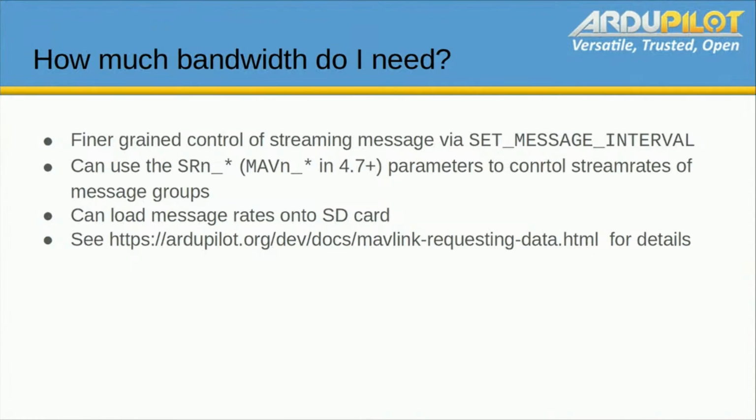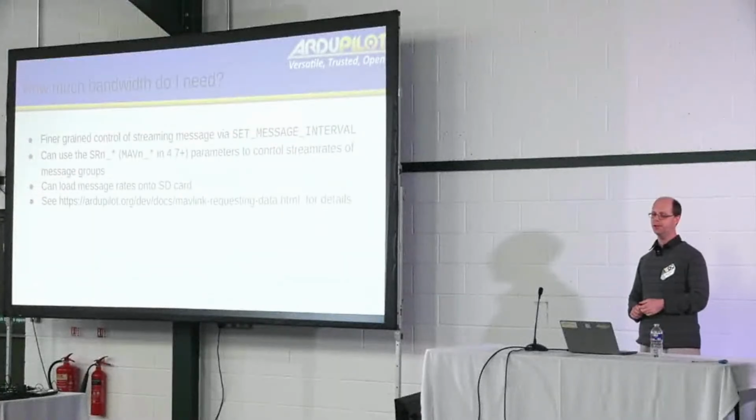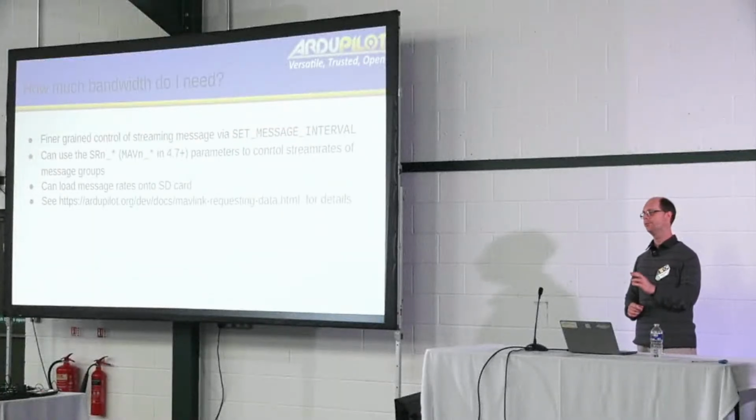In which case ArduPilot will decide how often to send the messages. So if you don't want the GCS to tell ArduPilot how quickly to send data, you can do that on the ArduPilot side instead. ArduPilot will just stream the data it wants to and ignore any messages from a potentially misconfigured GCS. If the GCS inadvertently starts telling ArduPilot to send everything at 10 hertz, you can just tell ArduPilot, no, just send everything at 1 hertz. That's good enough for me.